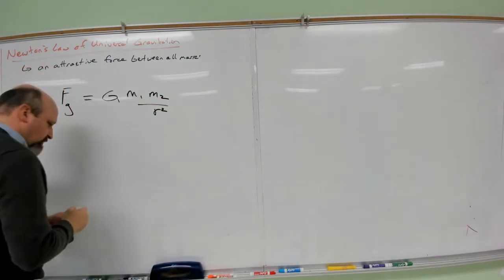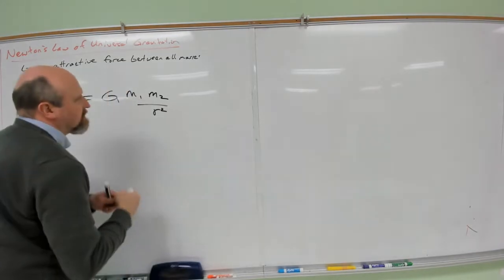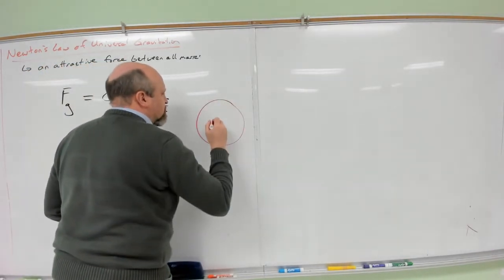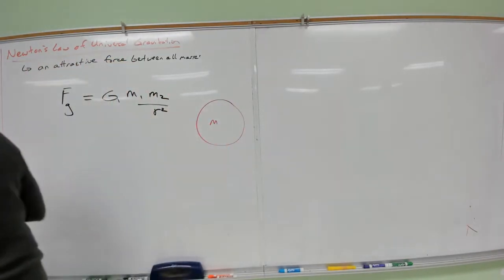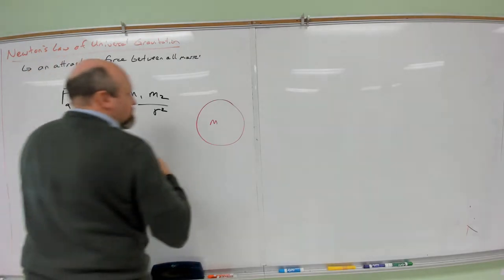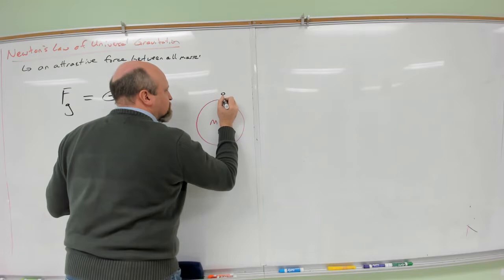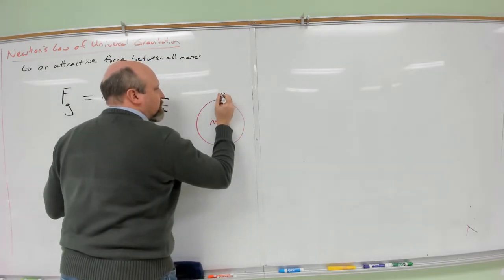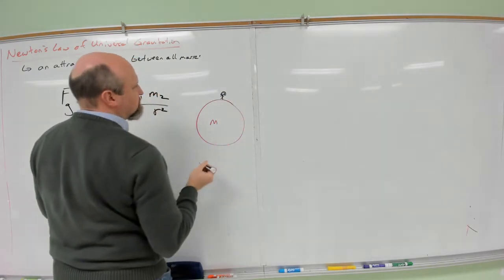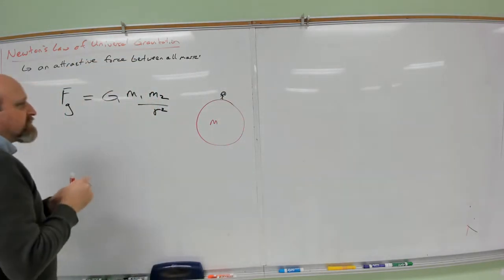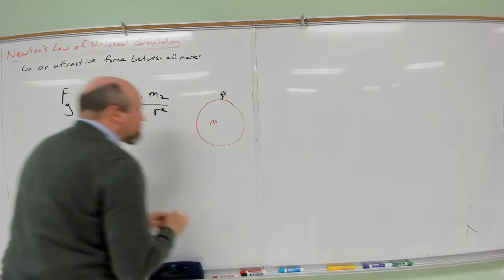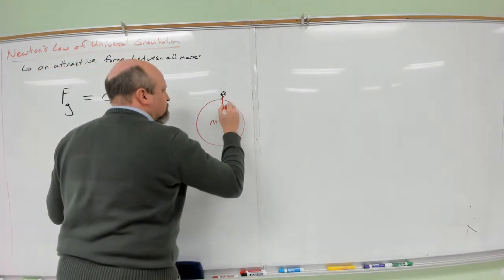In this case, we're looking at an astronaut on Mars. So here's Mars, and here's our person. They're at the surface of Mars. How do you know it's an astronaut? I don't know. Let me put him in a helmet. There you go. Anyway, so you say, hey, we're trying to find the gravitational force between them.